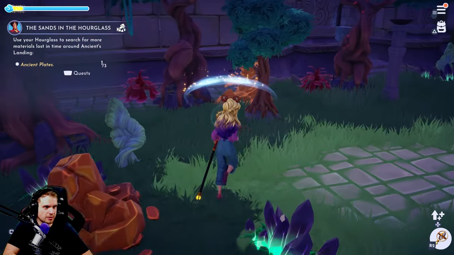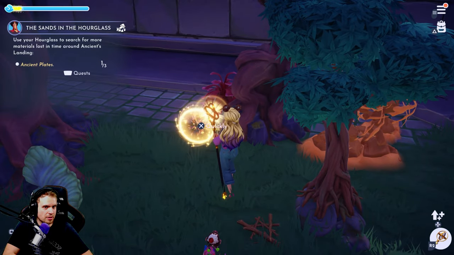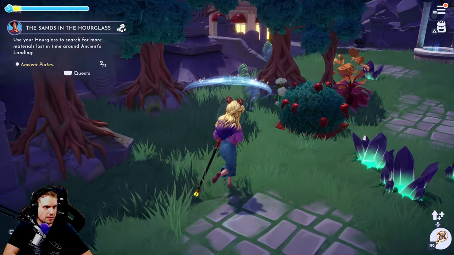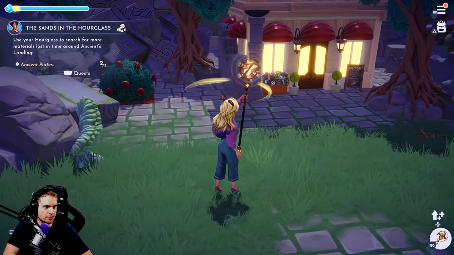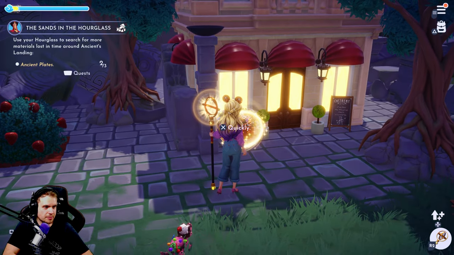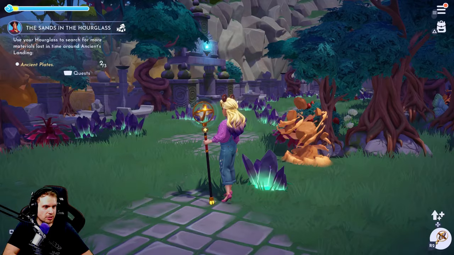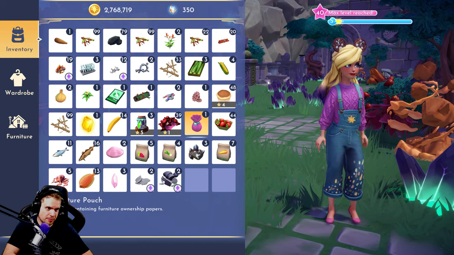Where am I going? Am I even doing the right thing? I guess so. I keep fighting stuff. What a cool mechanic. I'm in love. Oh, Remy has something here. There's nothing more to search in this area. Look elsewhere. One thing I don't like about this is that my inventory gets filled up extremely quickly.